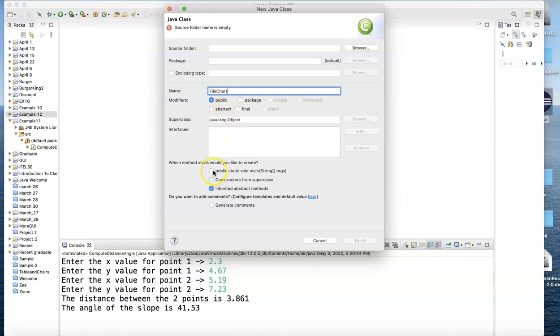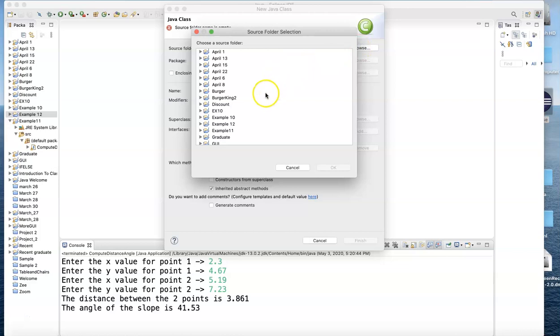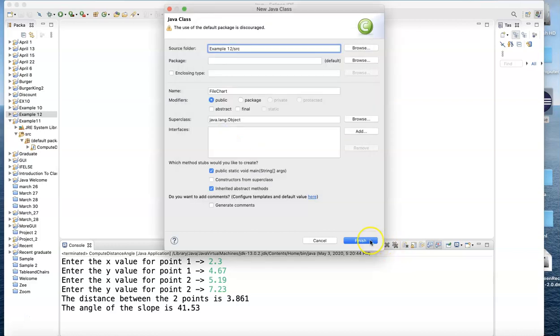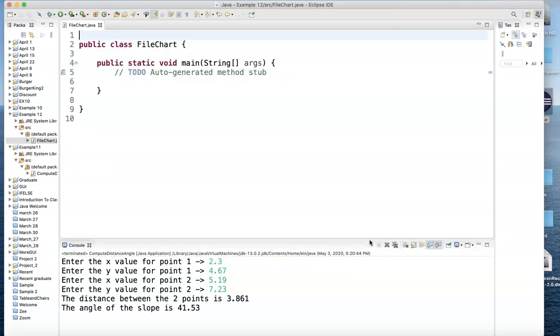What I mean by that is when you go, let's say you're working for a dentist or a doctor. Oh, I forgot to tell them actually where to put this one in example 12. Finish. Sometimes I don't look.